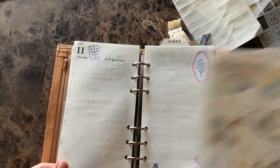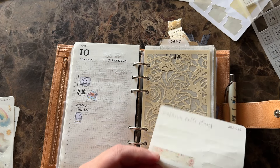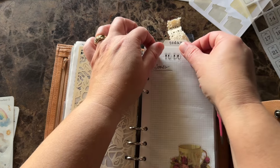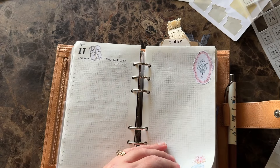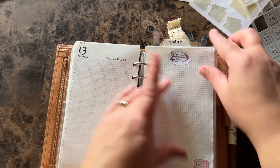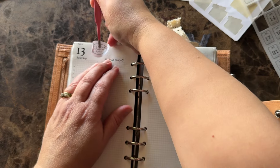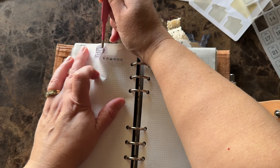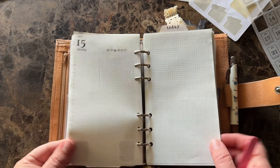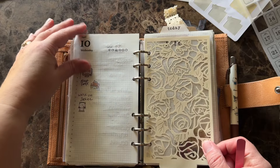Maybe I'll just do a whole week where I do all weather-themed stickers. I want to use these two last pieces of washi because they're all I have left on this sheet — we might as well use it up. Today's Wednesday, we've got the teacup here. I'll put that washi like that. This one has three stickers, that one has three stickers, this one has two stickers so let's use this one. Maybe I should put this over here. Okay, that's cute — we have Sunday, Saturday, Friday, Thursday, today and yesterday, and then Monday.